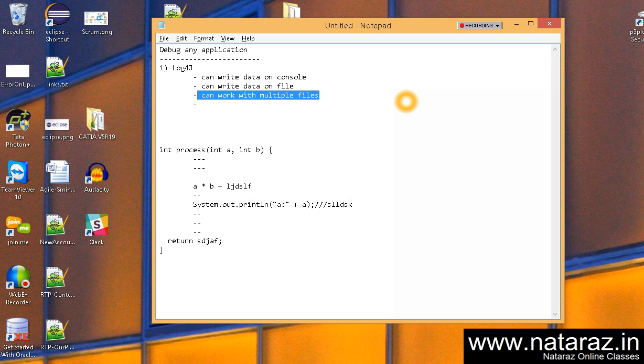Once the Log4j people got this problem, what they simply did is they built a rolling kind of mechanism. They provided an option that you can roll files. Now what do you mean by a rolling file mechanism? First of all, your logs would be written to one file, suppose a.log.